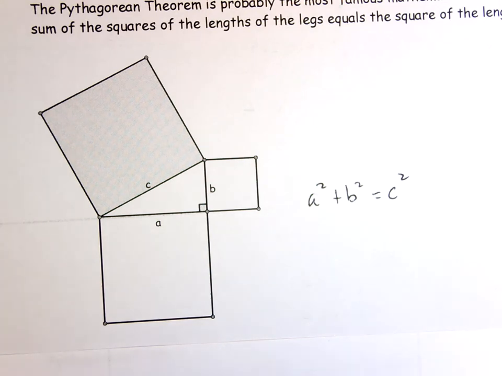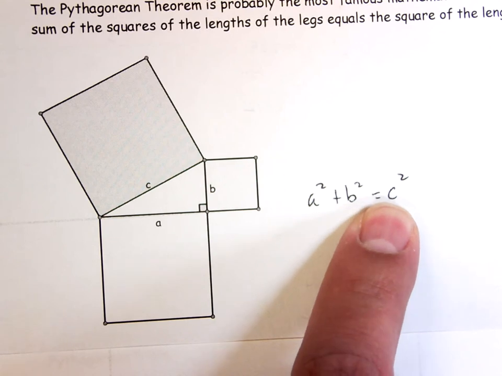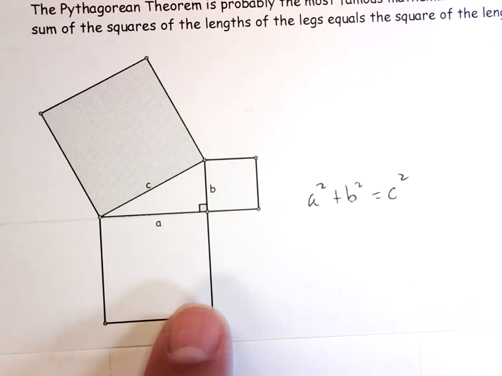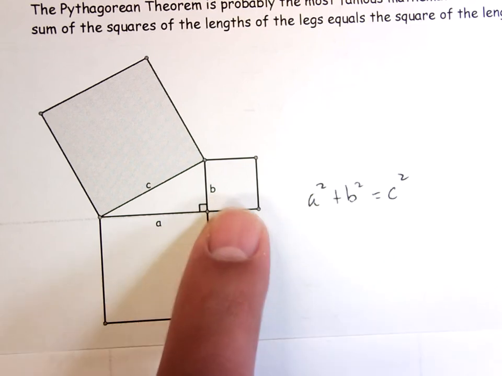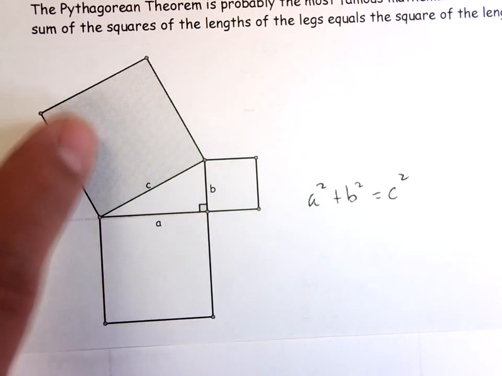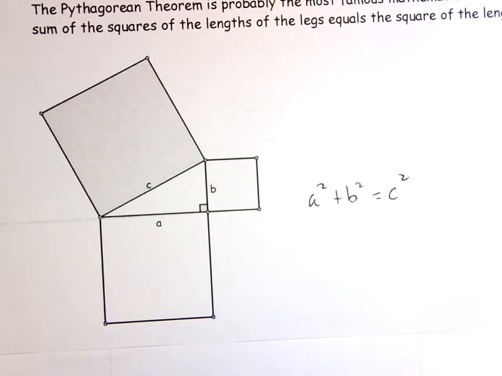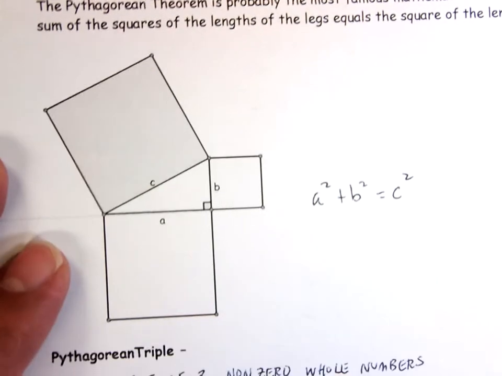Good thing is that we start off with a pretty easy one. Most of us are pretty familiar with the Pythagorean theorem. Again, I've got a right triangle, so I could take a squared plus b squared and it equals c squared. Whether you know exactly what you're talking about when you say that, all it means is I can take the area of this square, a squared, the area of this square, b squared, and if I add them up, it has to be equal to the area of this square, the c squared. So that's basically where that thing comes from. But again, a squared plus b squared equals c squared. You don't have to memorize that. It's on your formula chart.